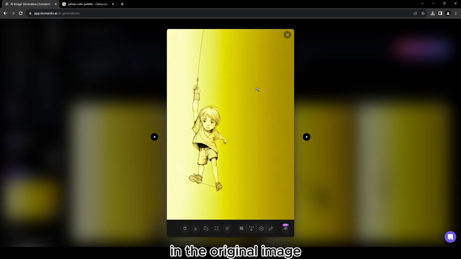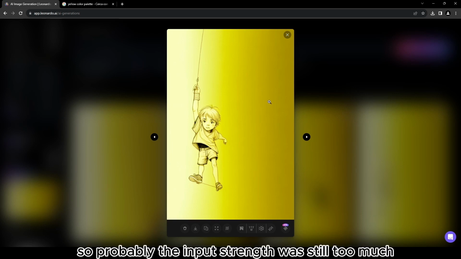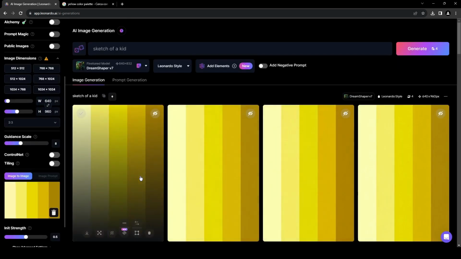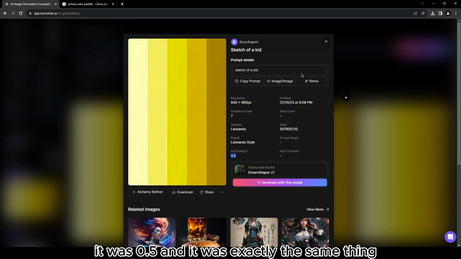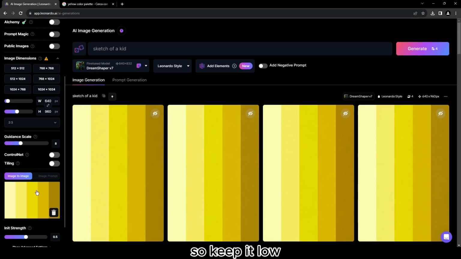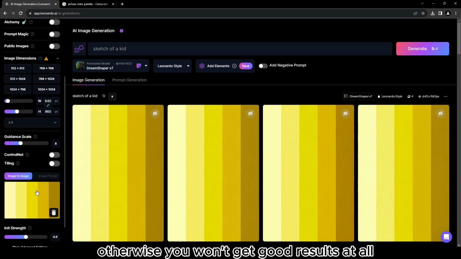In the original image, the white was on the left and the darker colors were on the right. So probably the input strength was still too much. But look at the results with 0.5 input strength. As you can see, it was 0.5 and it was exactly the same thing. So keep it low. Otherwise, you won't get good results at all.